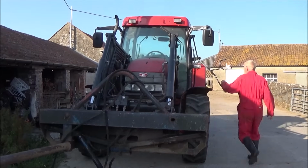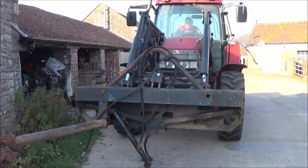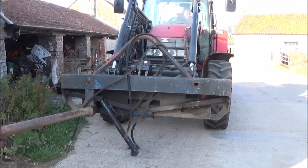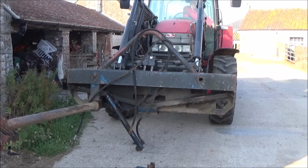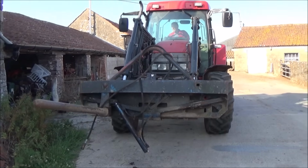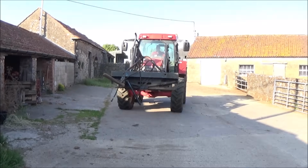Bye, Harry. We live for another day. With the lovely door, which doesn't latch, an exhaust switch that's about to fall off, and a bell spike that doesn't work. We'll have to see what happens next.